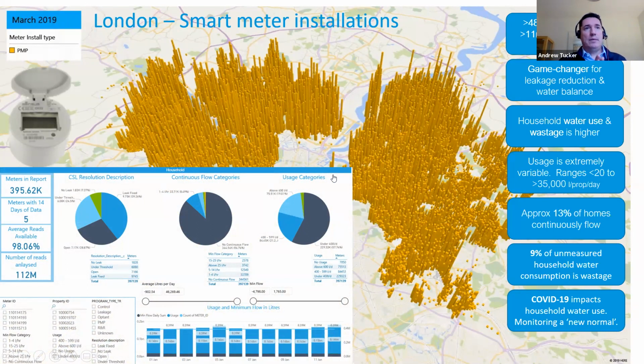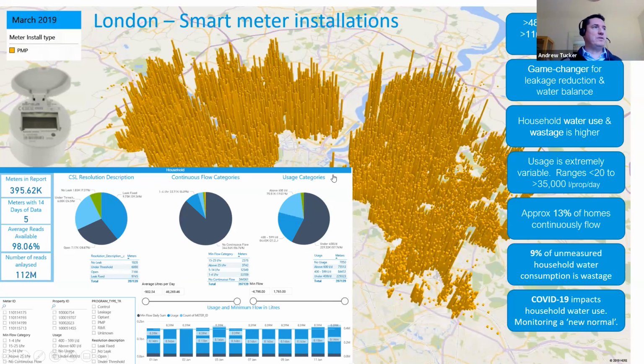We've been rolling this out for about 5 years, and it's going to keep on going for quite some time yet, given the scale of our audience. We have about 10 million people, about 3.75 million homes in our supply area. So it's a big, big challenge. That information comes back, and we've developed our own in-house analytical capabilities to take data to insight to action. And the action is the field-based action of fixing leaks, helping people with water efficiency and demand reduction. We're doing that through Power BI dashboards plus analytics behind the scenes.